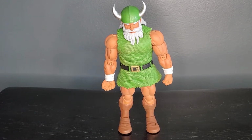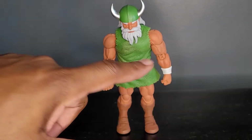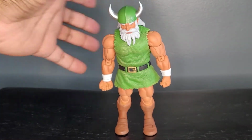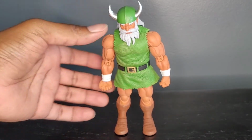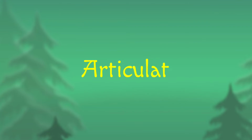So for overall articulation, you have something that's so sad. The articulation points are built in, but they're greatly restricted due to the cloth that's around the figure, or plastic, or rubber, whatever this is. So for overall articulation, I'm going to give Gilius a 6 out of 10.